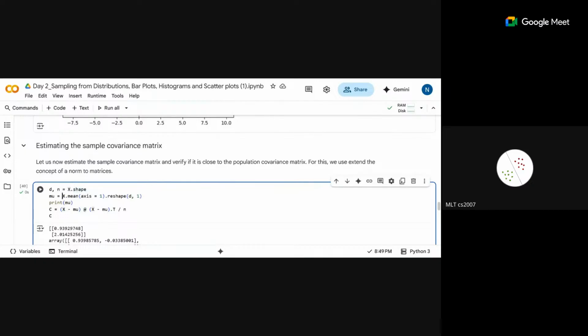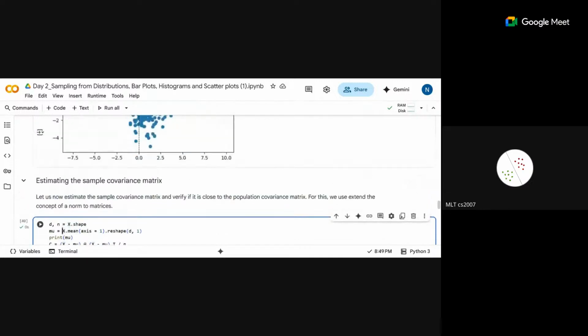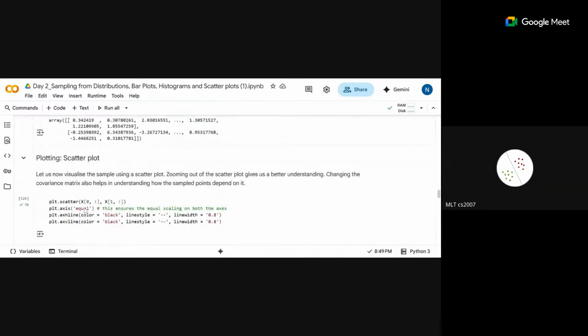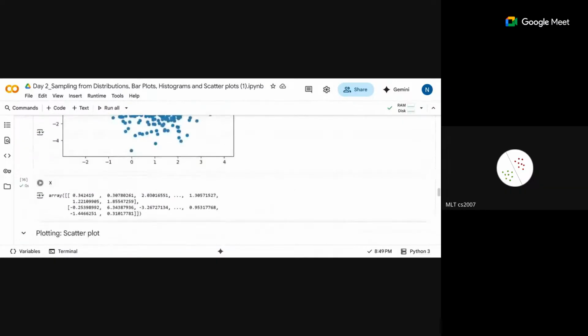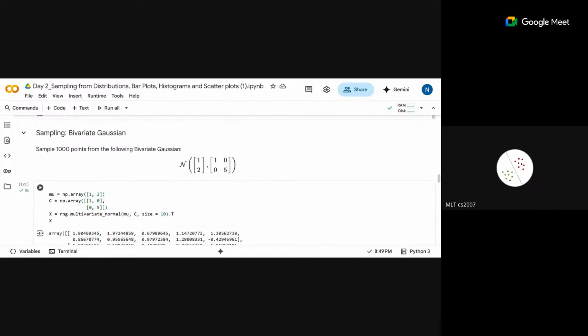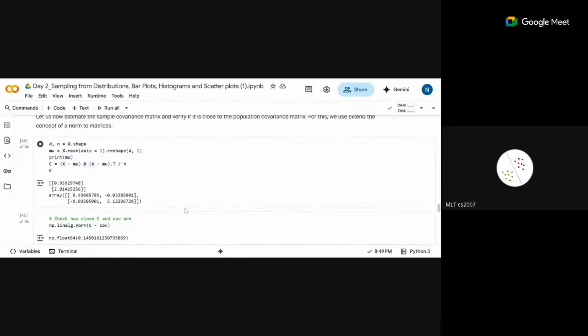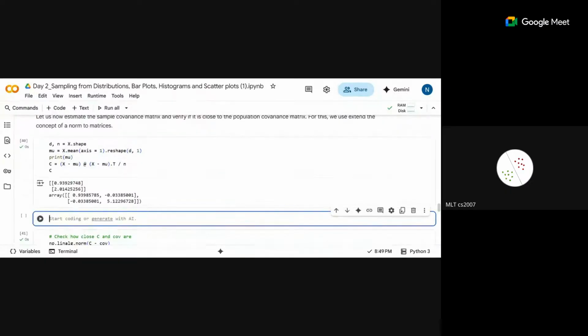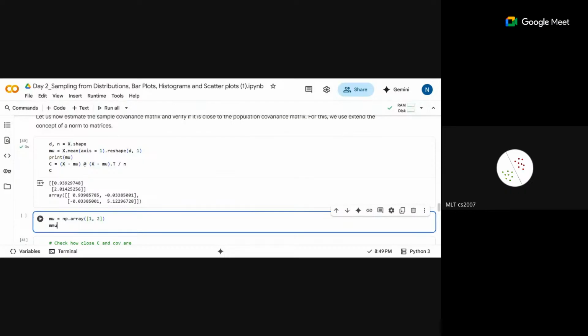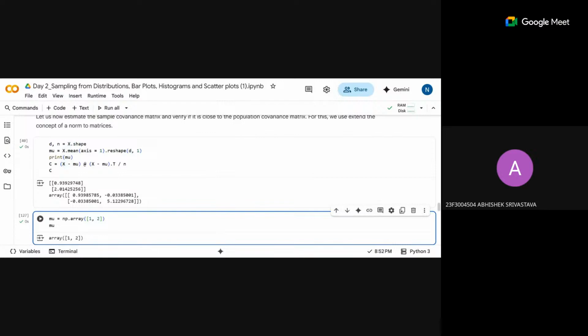Now, let's see. There is the mean. If you just run this... Madam, I was trying the same code in my system, but I did not get that shape.